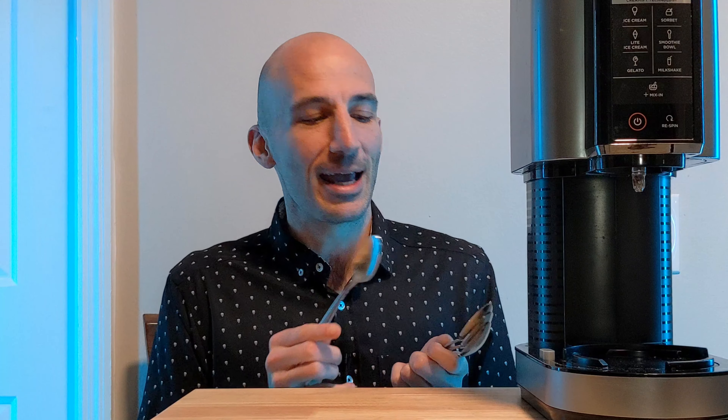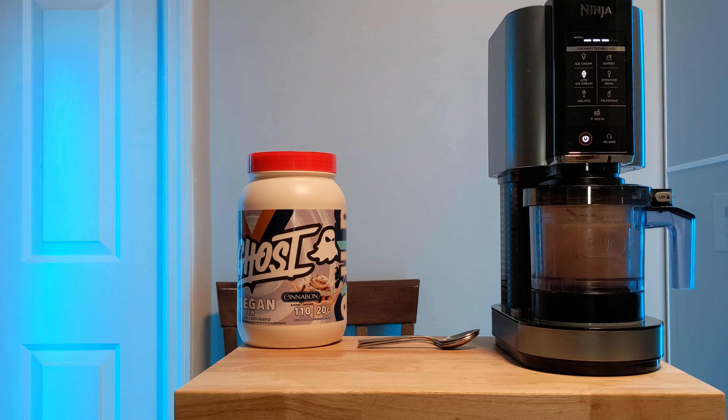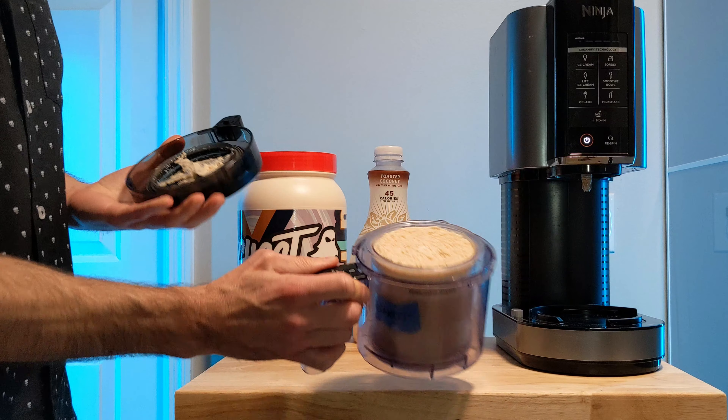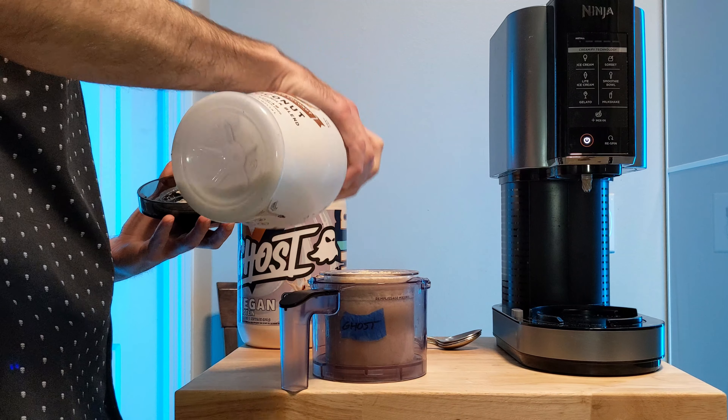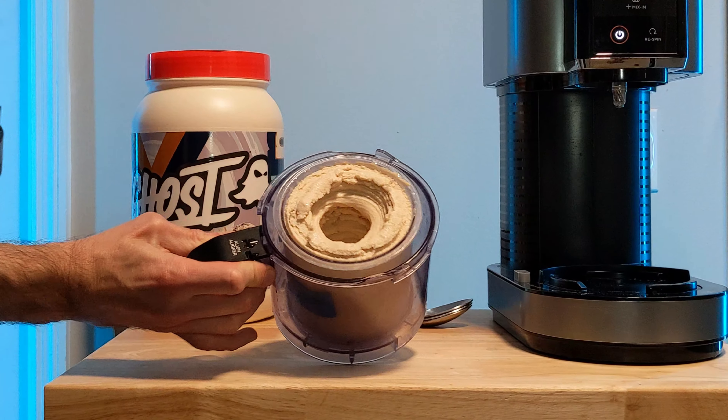It's the next day. I've got my four spoons ready and we're making four ice creams but I've only got one Ninja Creami. Here's how it'll go: each pint I'm going to let sit and defrost for about 10 minutes before running it through the machine. Ten minutes has been the right amount of time to soften it up, especially around the outer perimeter — otherwise it can be icy around that part. Then I'll run it once on the light ice cream setting, add a little almond milk, and run it one more time.